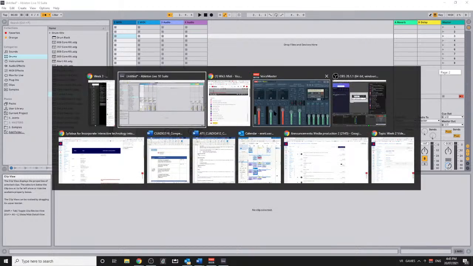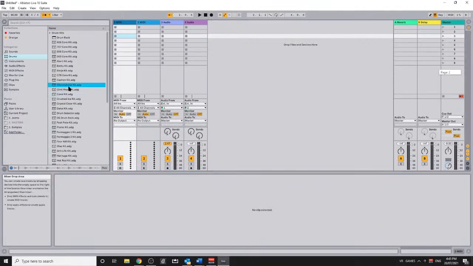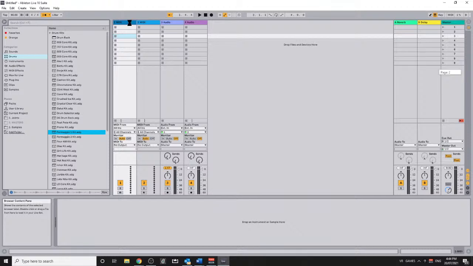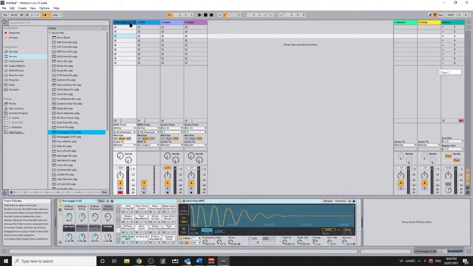Do you hear that? I'm not sure. Let me just double check. Yeah, you do. So this drum kit here, I'm going to drag onto a MIDI track. So this is a MIDI track now, not an audio track. And then we get this down here. So this is known as a drum rack.